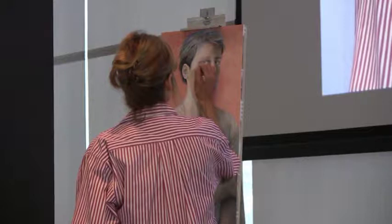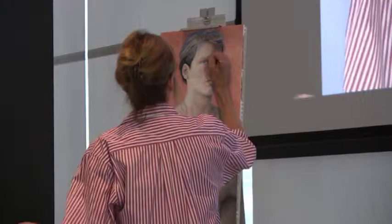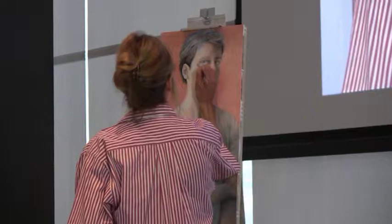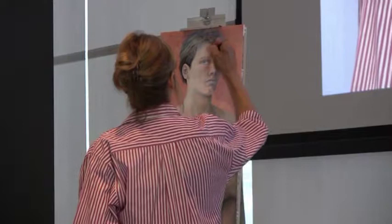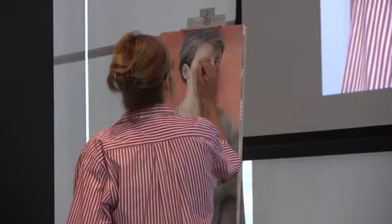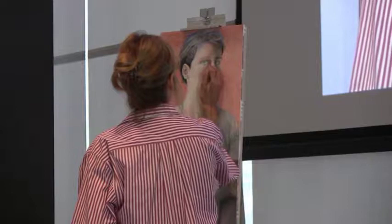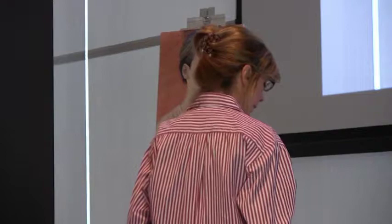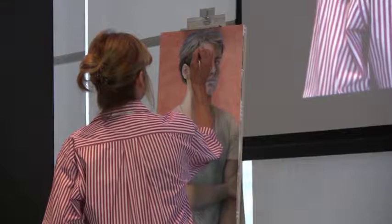And at this point in the painting, since it's fairly early on, and I mean this is still early in the painting, you have a little bit more freedom to experiment and put in different colors because you'll be putting so many more layers on later.